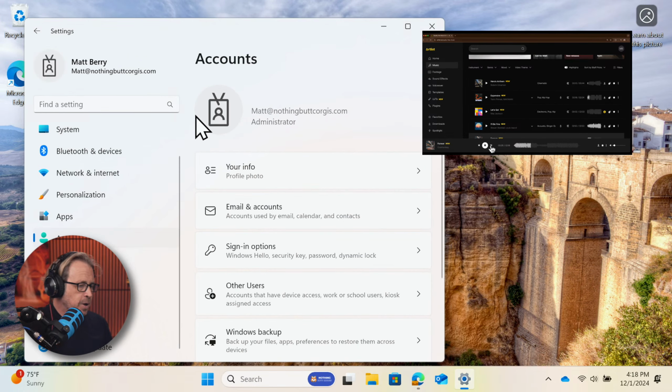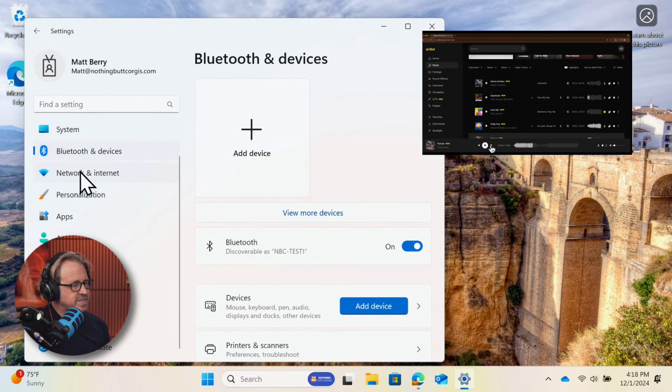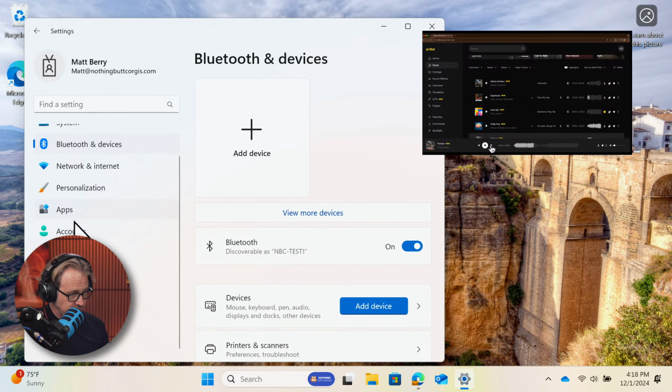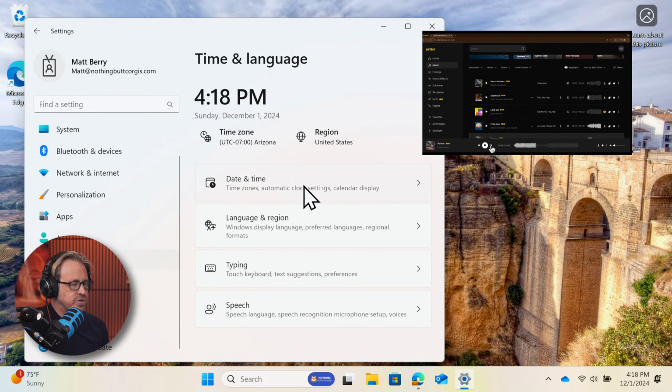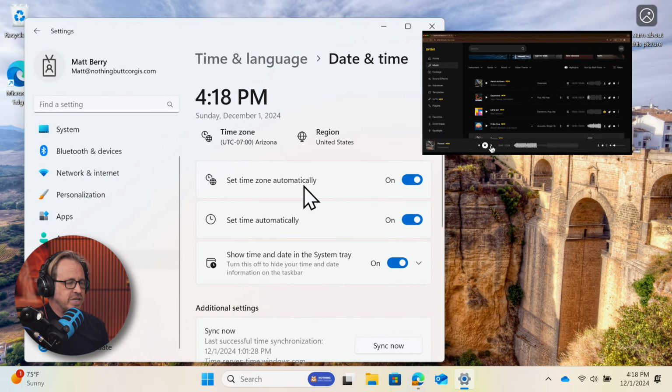So, okay. Power management, but if you need to go to some of these things, they're really self-explanatory. Okay, time and language. When you get into your time and date, another thing is that you want to make sure that your time, especially if you're traveling, is set: set your time zone automatically and set the time automatically.